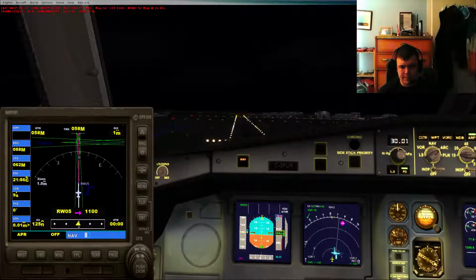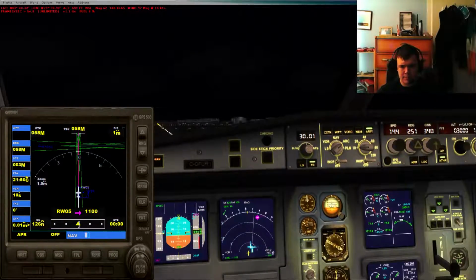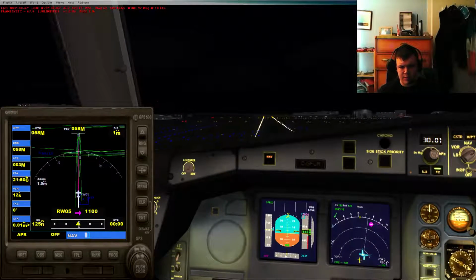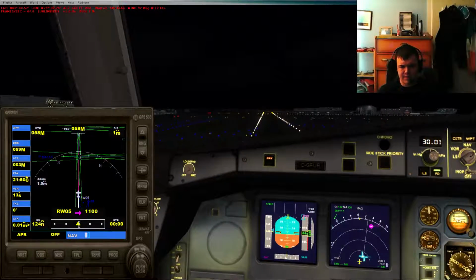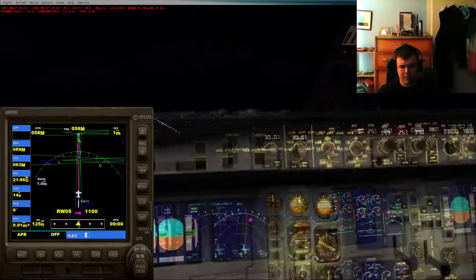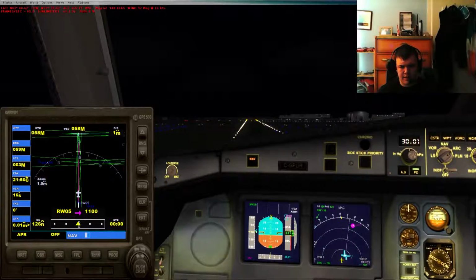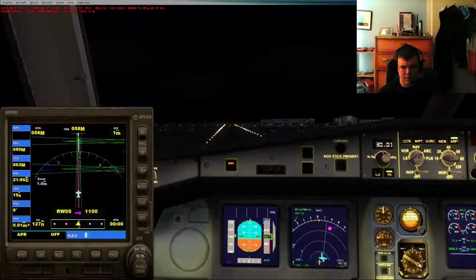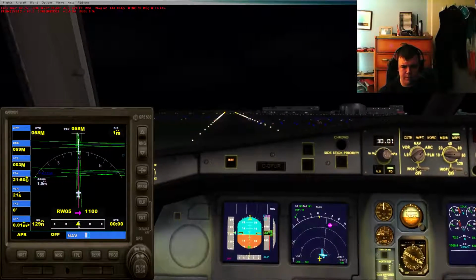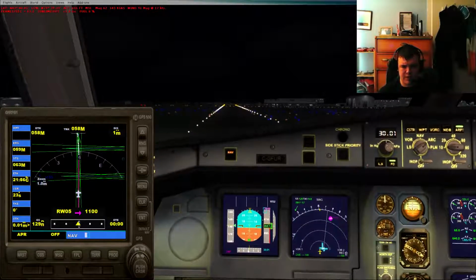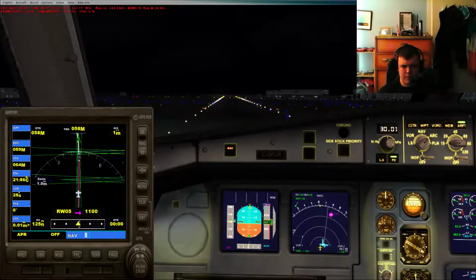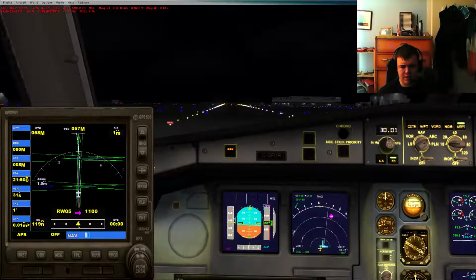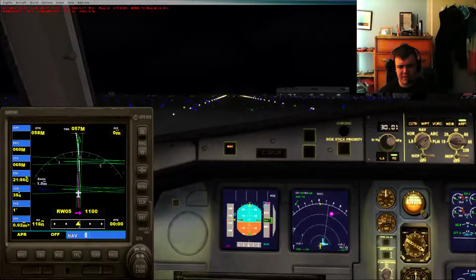All right, there we go. Well, I thought there was a crosswind, but apparently I'm just seeing things. 100. And disengage. Don't sink. Don't sink. 50. 40. 30. 20. Oh, nice touchdown.